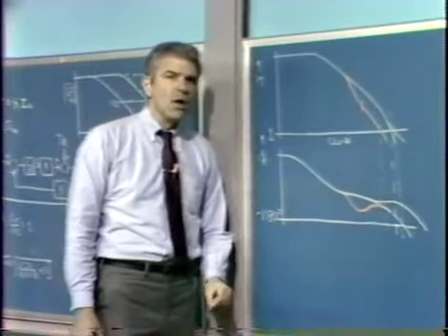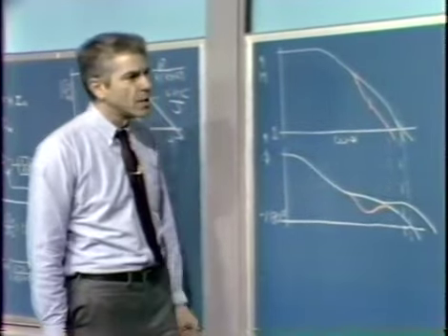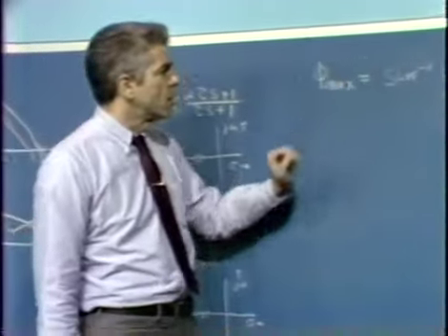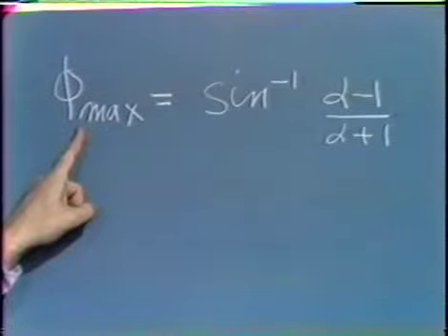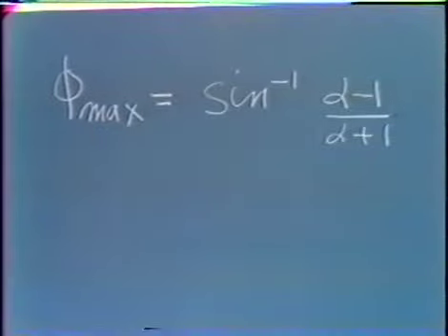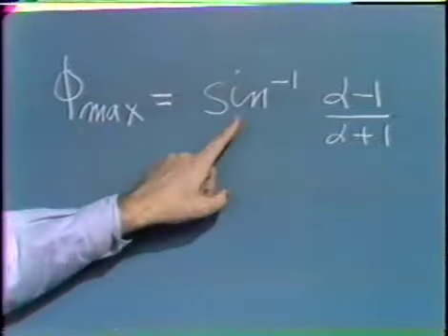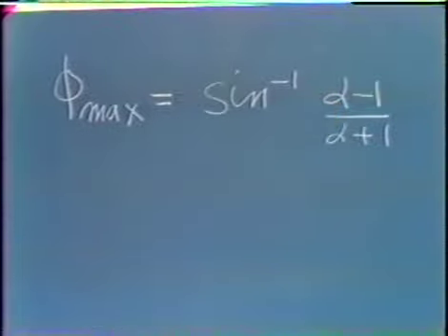One final thing that's useful for design purposes, when we use these kinds of networks, is the maximum phase shift that we get out of a network or a transfer function. The maximum angle associated with either a lead or a lag transfer function, the only difference is the sign, of course. We notice that for a lead type transfer function, we get positive phase shift. For a lag type, we get negative phase shift. The maximum angle is simply the arc sine of alpha minus 1 over alpha plus 1 for either the lead or the lag type transfer function.